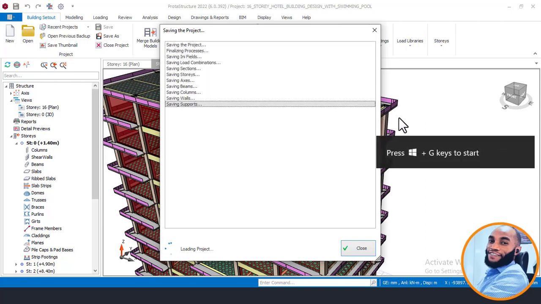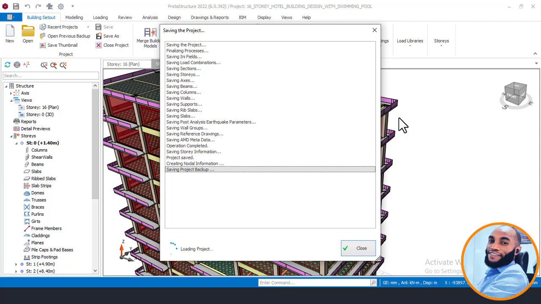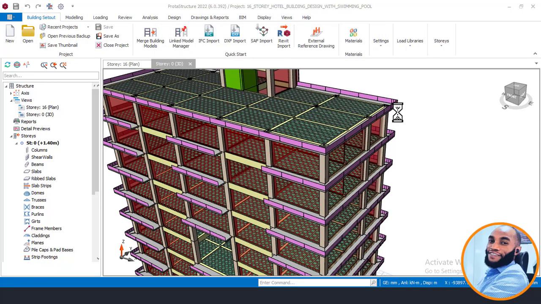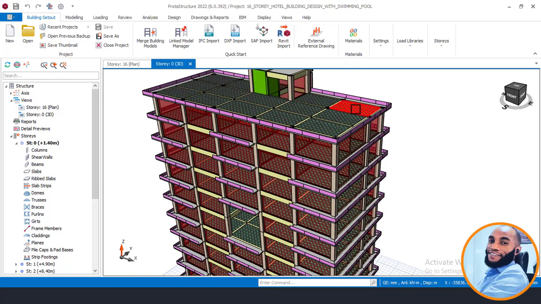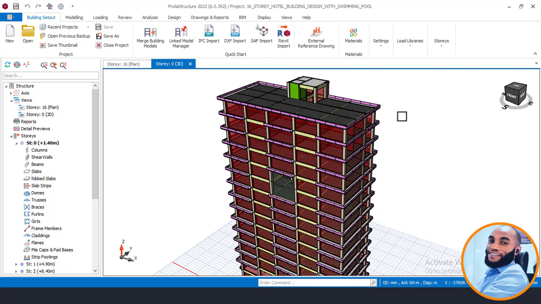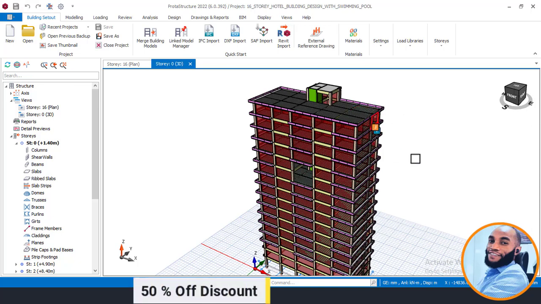Now I told you guys that part 9 and part 10 will be on load reduction, which we have just done so far. On part 9, which is the one we did last week, I showed you guys how to convert the solid slab to the waffle slab. And on this part 10, I have shown you guys how to apply live load reduction based on the reduction by percentage. Okay, which we have just done so far now.